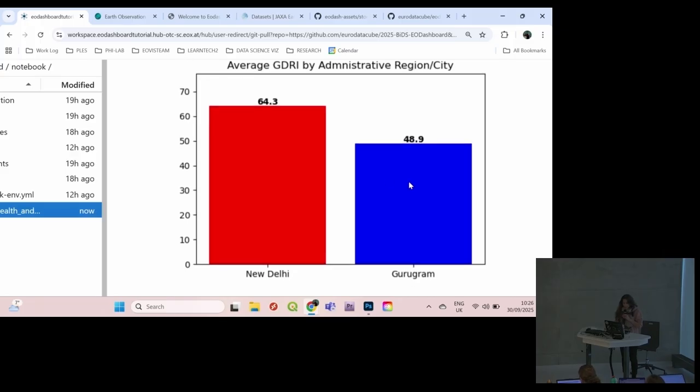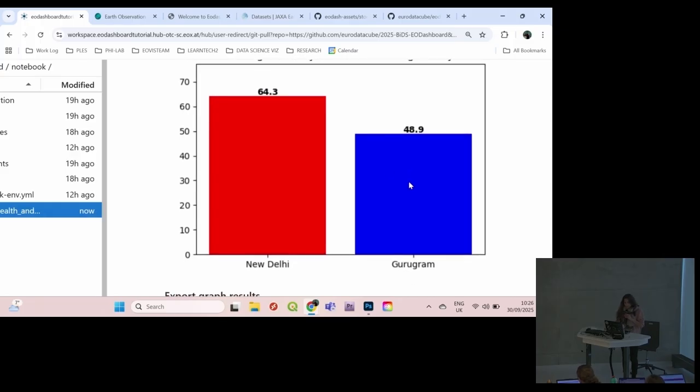And it's surprising that despite Gurugram being a city of innovation, perhaps all this growth happened before 2012, or also this city being a financial corporate hub, perhaps it doesn't have as much nighttime activities as a city, the capital of India.